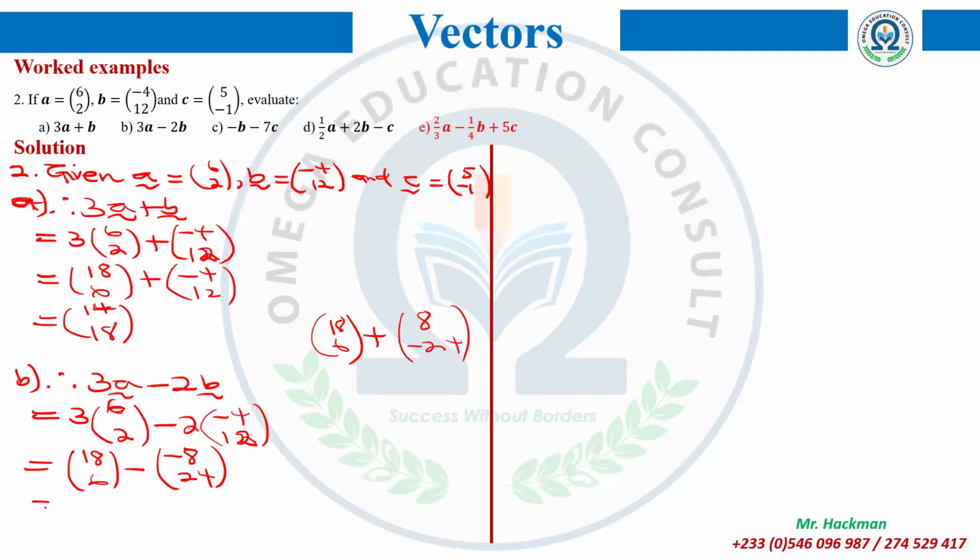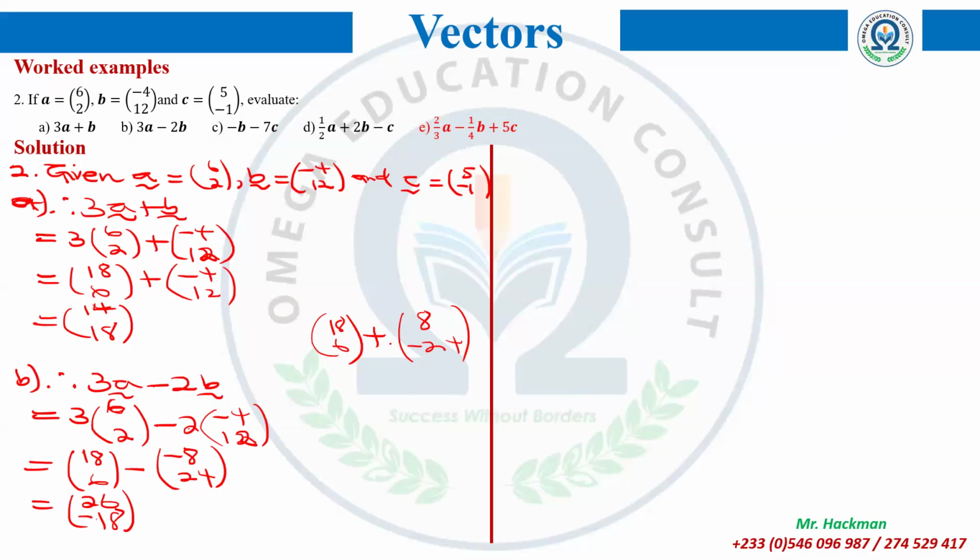So at this point, your next step, you combine mentally. So that's going to give us 18 minus minus 8. So it will be 18 plus what? Plus 8. Minus times minus will give us plus. So that will give us 18 plus 8, and we are going to get what? 26. You agree? Then you get 6 minus 24. 6 minus 24 will give us minus 18. Do you agree? So that will be our final result.